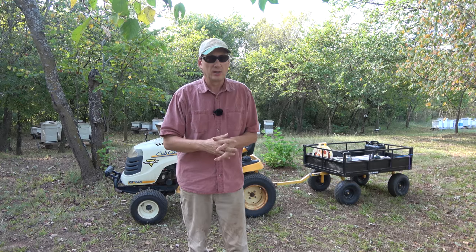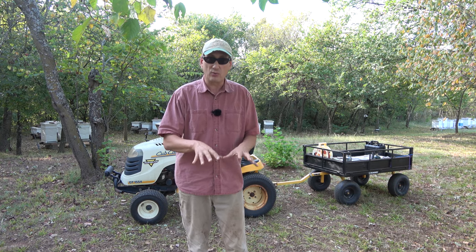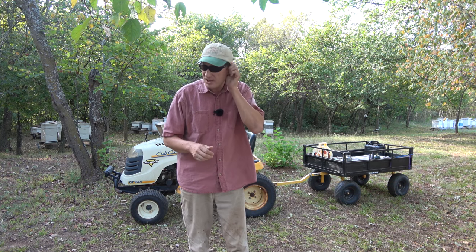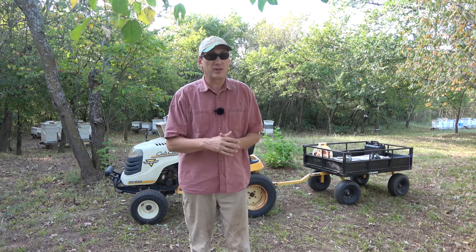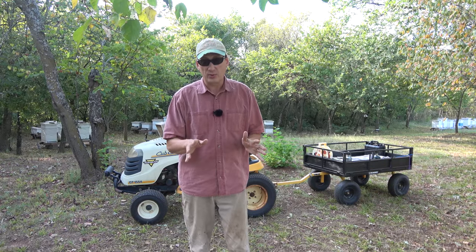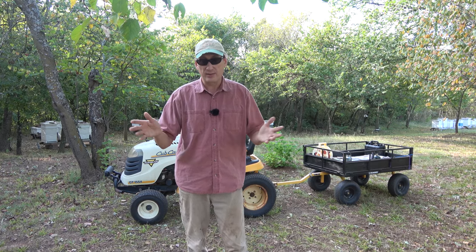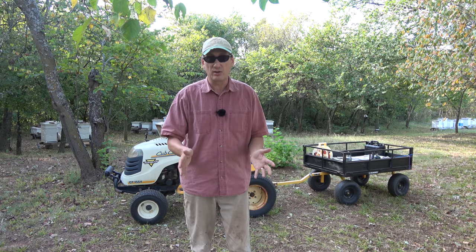Hive 9 is where I had what looked like a virus had gotten into the bees. There was a bunch of crawlers on the ground — they weren't dead, just crawling around. Their wings weren't deformed. It's a virus that's been going around; I saw on the Central Oklahoma Beekeepers Facebook page that other people had been experiencing it. It's being studied at the University of Tennessee. What they think is the queen gets the virus from a mite and passes it on to offspring through the eggs, and eventually the hive will collapse.